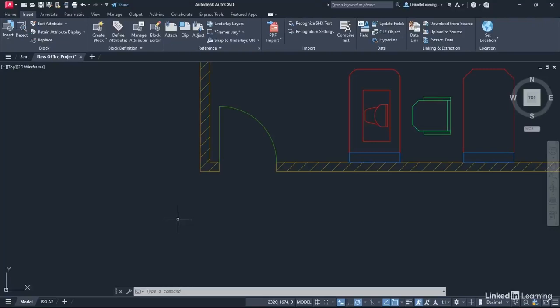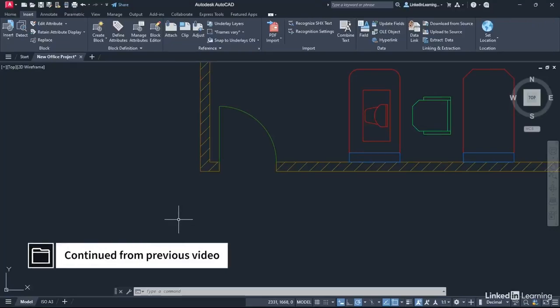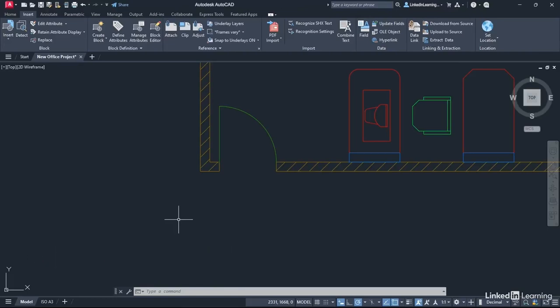We're staying in our new office project.dwg file, and I'm going to show you now how to write a block to its own separate DWG file. You use the WBLOCK command to do this, and we're going to WBLOCK the dynamic block that we created in the previous video, our little green door here.